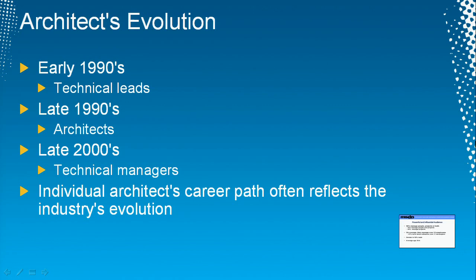The same guys that in the early 90s were called technical lead and through the 2000s were called the architects are now maturing into the technical manager position. Same guys, maybe a little bit heavier, gray hair, losing some hair, but same guys. And while I sensed that, I was always a bit suspicious about it because everybody sees what they see, and you don't see what you don't see. So you always have your own bias as to what you see, right?